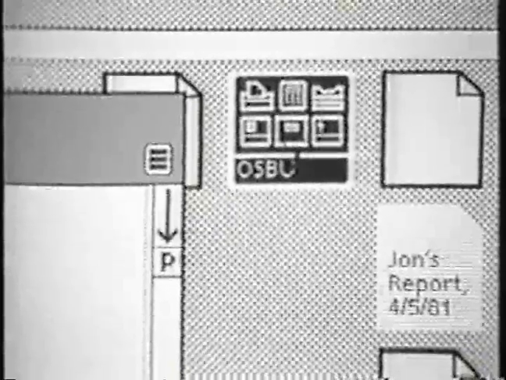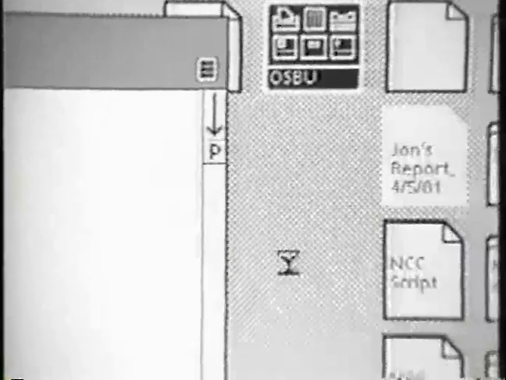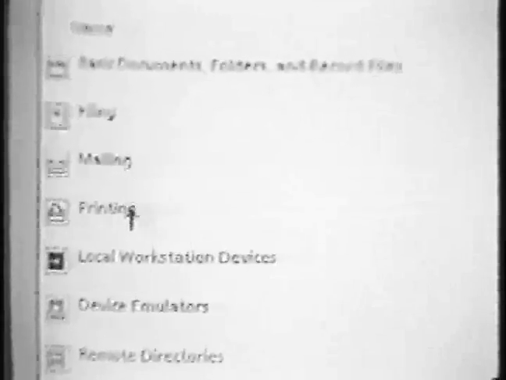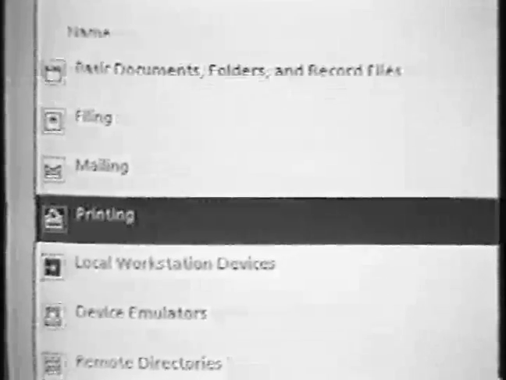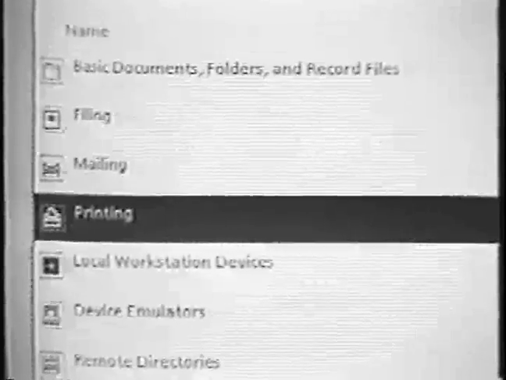One of the icons is called the directory. It is like a supply cabinet, providing access to resources on the Ethernet. Suppose a new printer has just been connected to the network and you want to be able to print on it. You open the directory window and the printing category of resources, and the window displays all of the printers available.